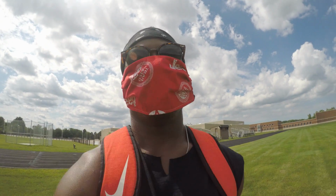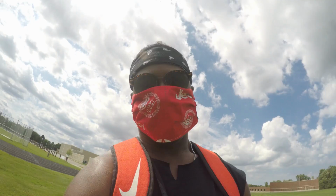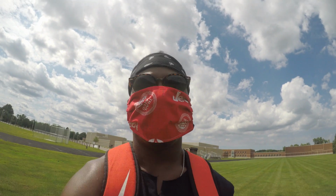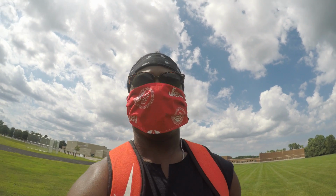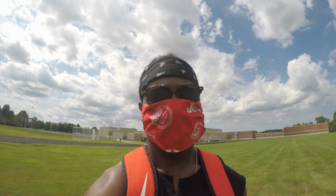I'm gonna stretch over here, man. The high jump pit used to be right here in this area. Used to be a high jumper, 7th grade all the way up to my senior year. Did alright. You know, I miss those days, track and field days. Just to play basketball also.